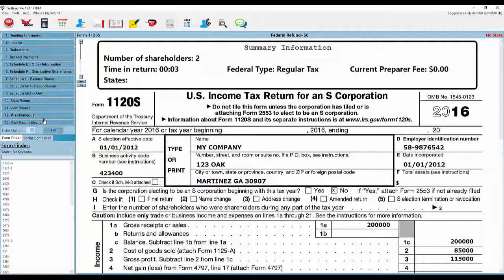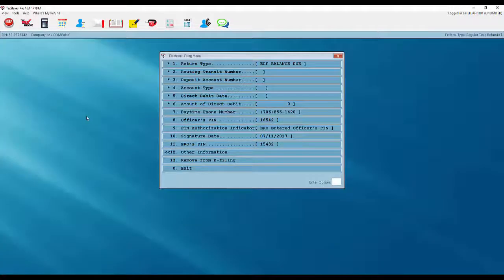and now to electronically file this return, I would select the option number 13 to mark the return electronic from the main 1120S menu. The corporate officer's PIN, the signature date, and the ERO's PIN will automatically be entered or generated. Now you want to be sure to print the e-file signature authorization for your client.